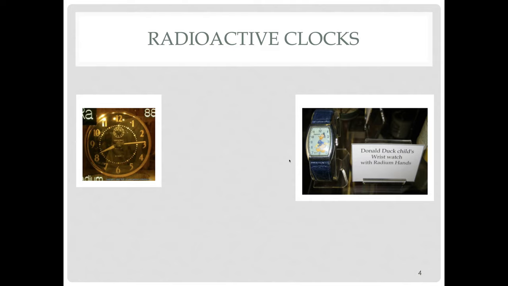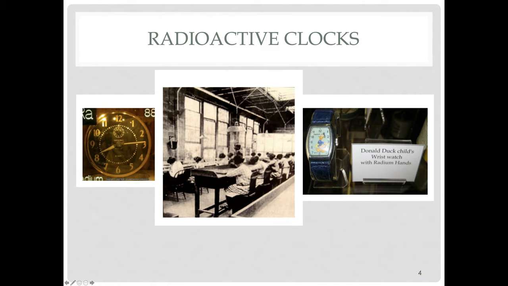In fact, in order to paint such incredible detail on these clock faces, it required workers to actually hand paint this radioactive paint onto the clocks. And how do you keep your brush tip sharp? Well, you use your tongue because you're pressed for time. And these poor women found themselves with horrible tumors on their tongues and all kinds of crazy cancers. So we don't use these materials anymore to make glow-in-the-dark clocks. Fortunately, now we have things like LEDs, so we can see the time whenever we want to see the time.